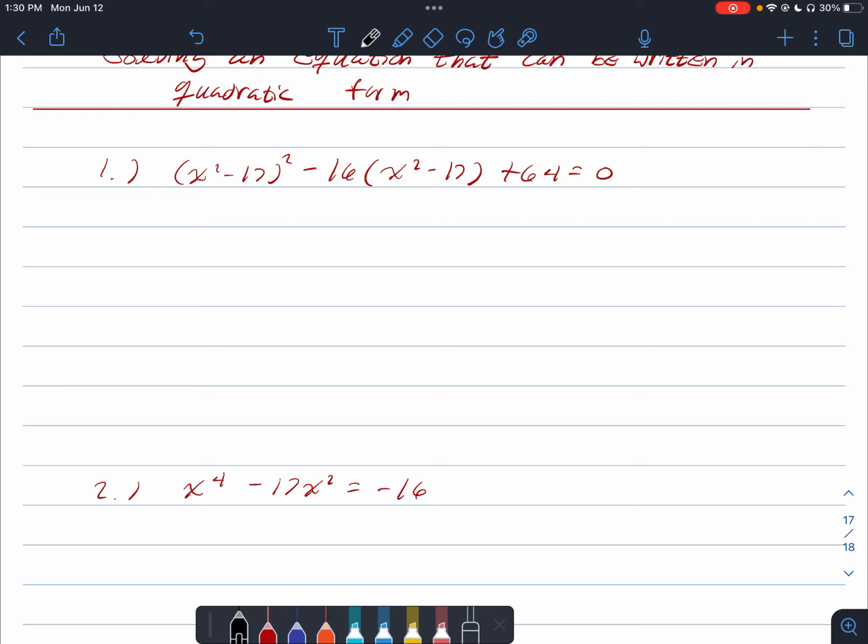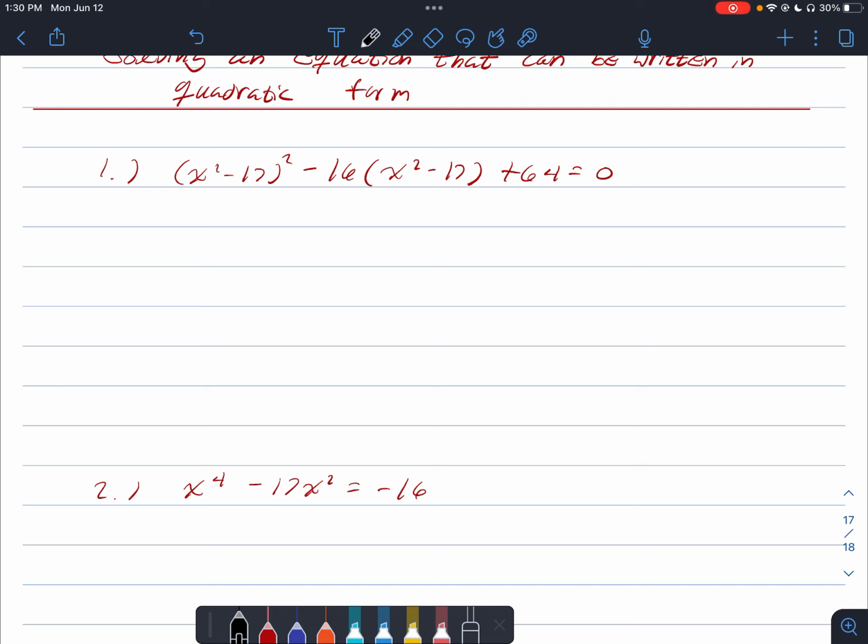Only we might later in the class get to the point where we can simplify an equation to this point. But for this class, most of what you're going to be doing, it will be already given to you roughly in this form. You'll only have minimal manipulation to get into this form, if any at all. Okay, so let's take a look at this first one.